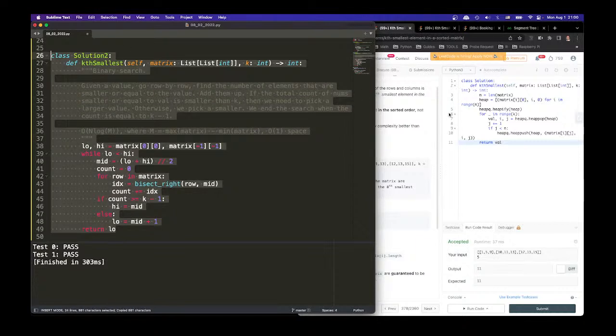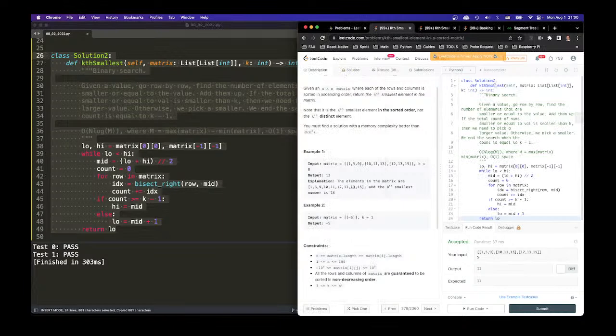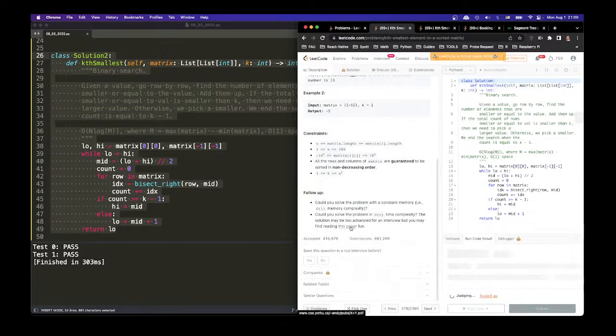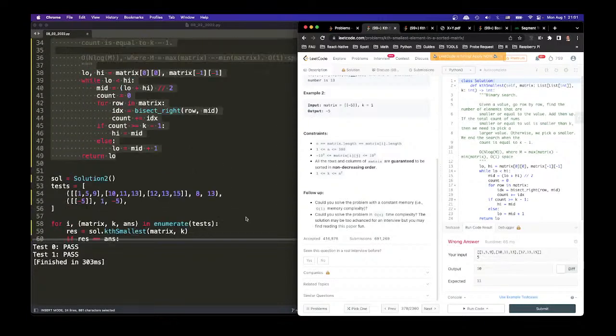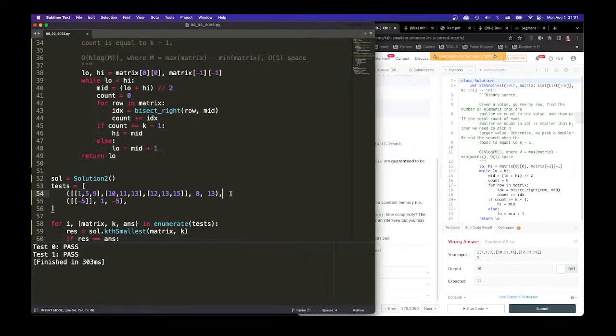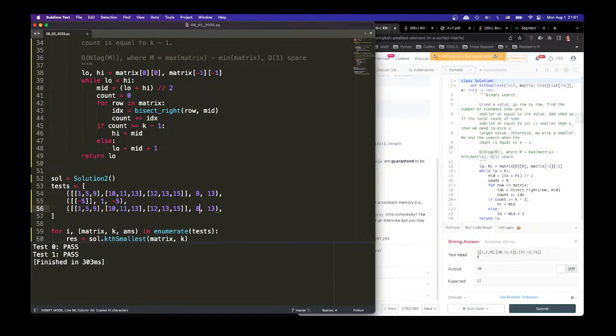I think last time I didn't want to check the paper, nor do I want to check the paper today. What's the point? But just for fun... oh, look at this! It's not right. 1, 2, 3, 4, 5. My output is 10. Hold on, this is not right. Five, should it be 11? How does that happen?